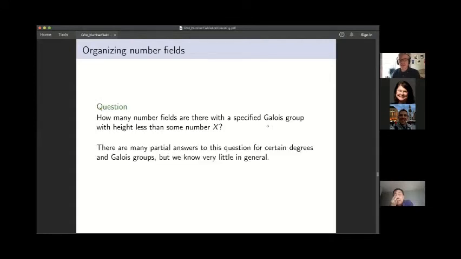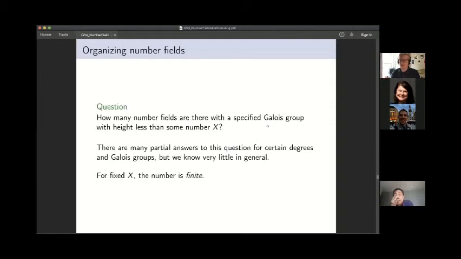There are many partial answers to this question. This question, it turns out, is really hard. So for certain degrees and certain Galois groups, you can say some things, but phrased just as we phrased it, as a very general question where we haven't placed any limitations besides some Galois data on the number field, we really haven't made much progress on this at all. And this is sort of a question that, well, various progress has been made since the early 1900s, but recently number theorists have really been taking a serious attempt at trying to figure out what's going on here. And still not a huge amount of progress has been made.